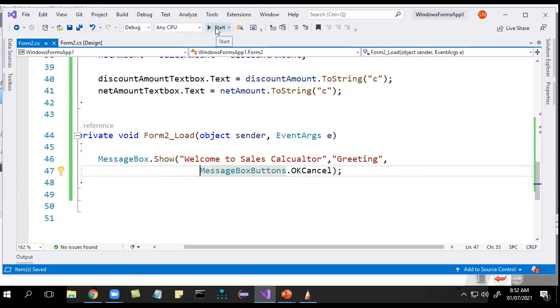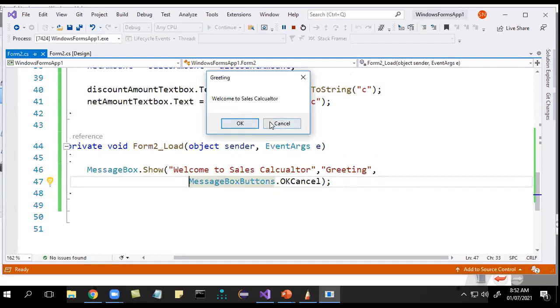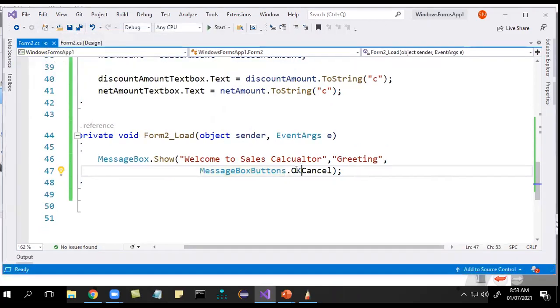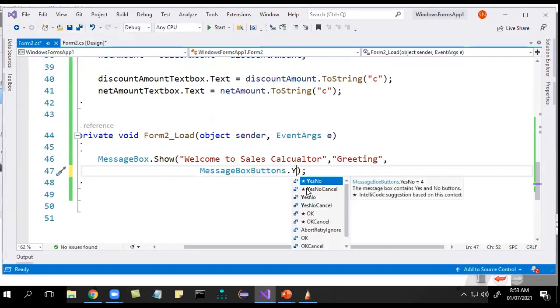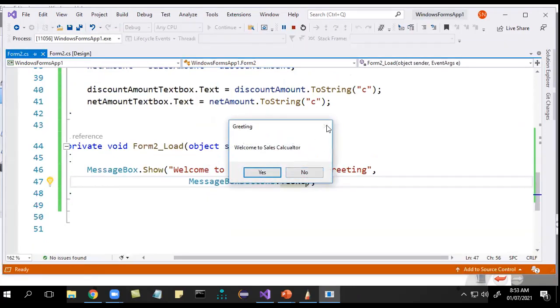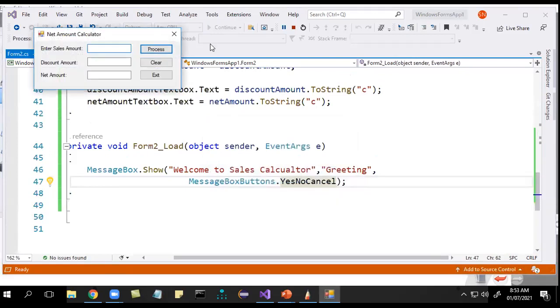Now I'm going to click start. You see, OK and cancel buttons are here. If I say yes, no, run this, it will show you yes, no. If you say yes, no, cancel, it will display three buttons: yes, no, cancel, right?